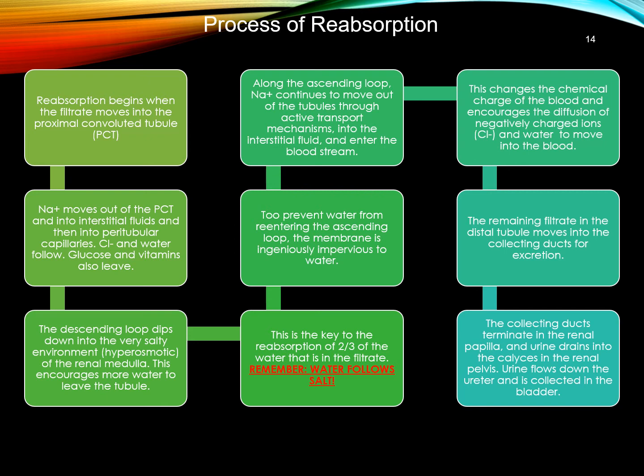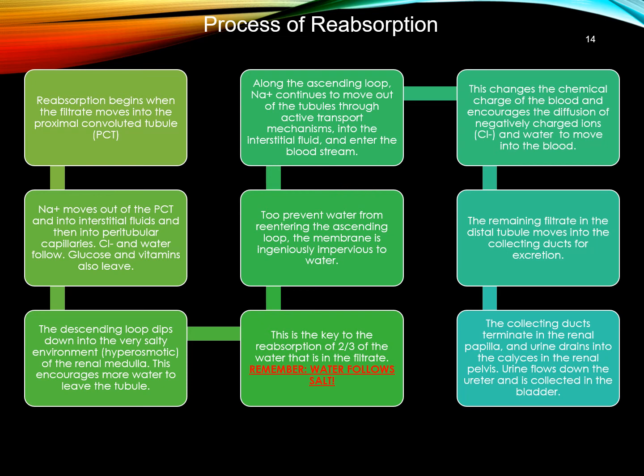But sodium's going to be continuously pumped out through active transport. And what this is going to do is change the chemical charge of the blood, and this is going to encourage the diffusion of more of those negatively charged particles and water to move into the blood, right? Because we've moved sodium out of the tubule and into the interstitial fluid, and now it's going to get pumped across, actively transported into the peritubular capillaries. This is going to cause chlorine to follow, and when that happens, water is going to move into the capillaries here. Okay, so everything is kind of like following sodium. Sodium is the leader of the band, and everybody is going to kind of take sodium's lead.